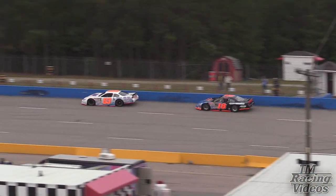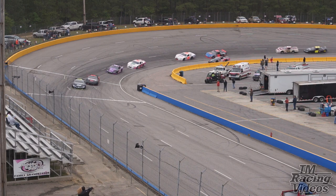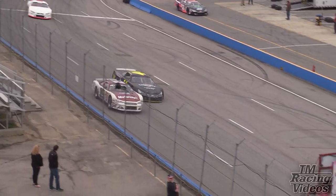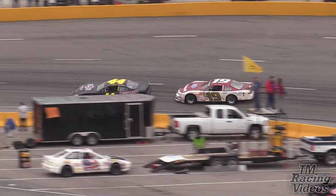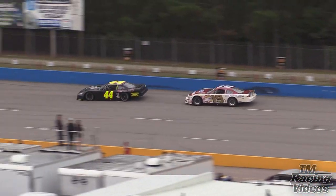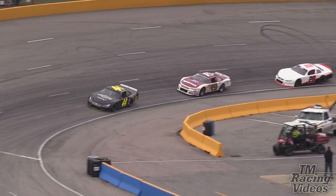On the track right now, the 63 of Tyler Matthews making some moves. He was in the sixth position, went to the inside of the 18 of Jason York. Now he's in the fifth position. But it is still Bradley McGaskill, only by a half a car length lead over the 51 of Chris Chapman. Both of those drivers have now broken away from the pack just a little bit, about two car lengths ahead of the 54 of Michael Foes.